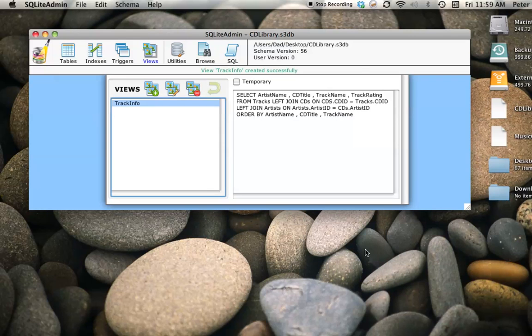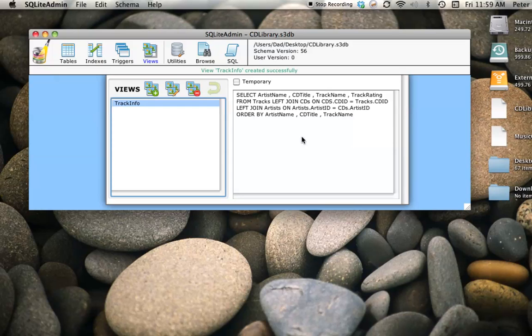We'll create that. Okay, and now anytime that I wanted to see a listing of, in this case, all the tracks right now in my database, I could just key in select star from track info, and I don't have to put in all this other information.